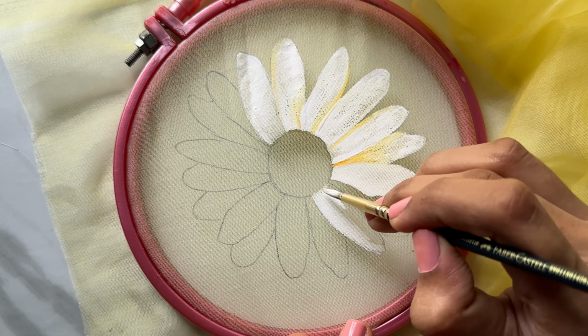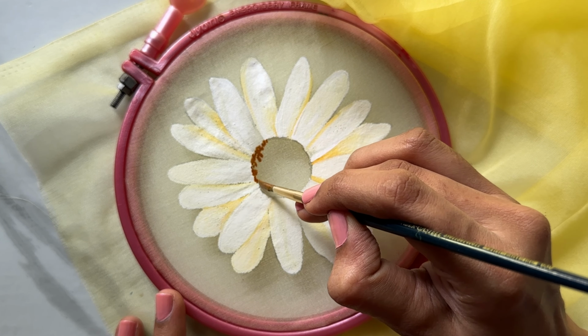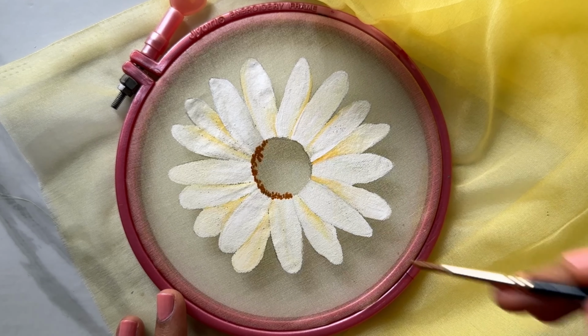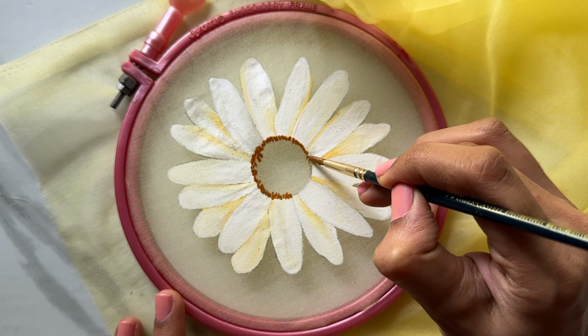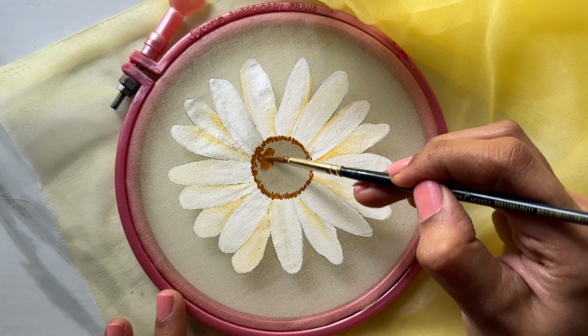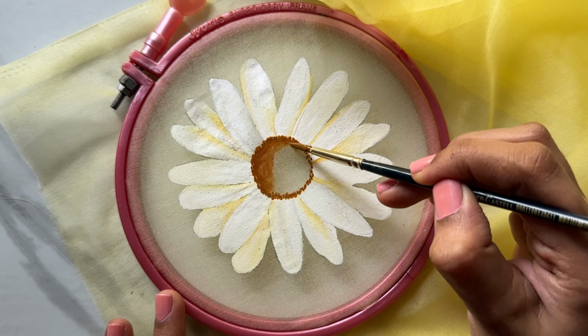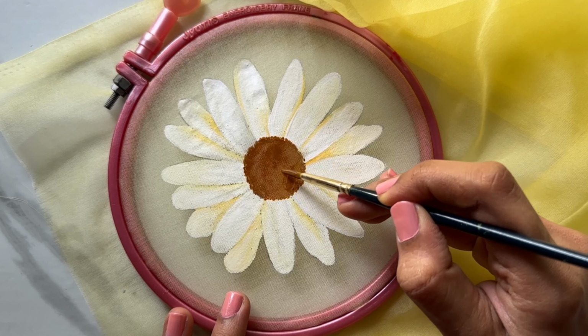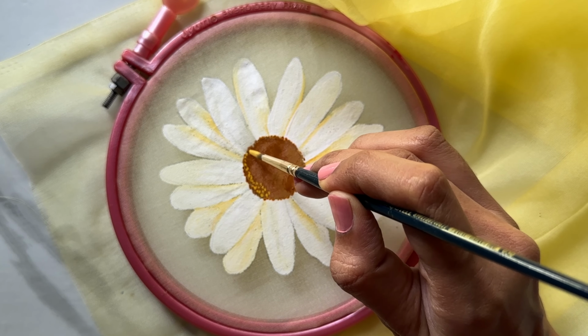For the center, I am taking the same round brush and burnt sienna and creating such dots for texture. I'll paint the second layer with yellow and create the same dotting pattern.